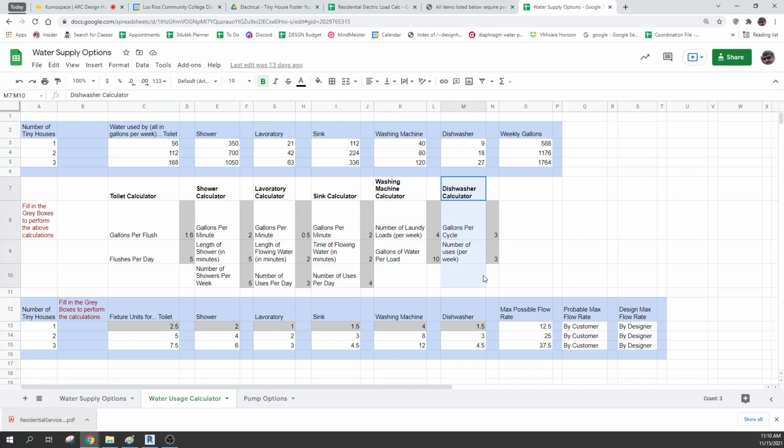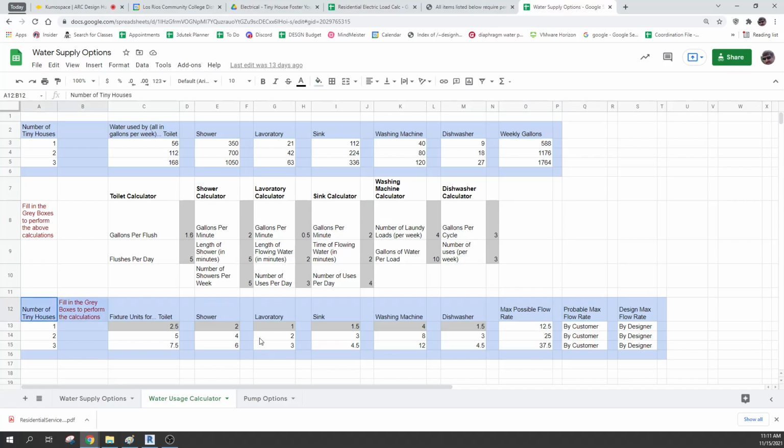And they may or may not have a dishwasher. You might just have a sink and you wash your stuff up in the sink. But most residences would have washing machines or dishwashers. Your tiny house doesn't necessarily have those. So you have to be thinking as to what's going to be on each lot. And every lot is going to need some sort of a calculation to find out how many gallons per week are going to be used. And in addition, what is the maximum flow rate?